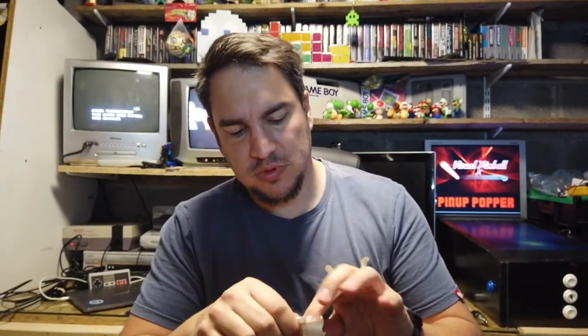Package number 2, the little white jiffy envelope. I'm pretty sure this one's an eBay one as well, and I think I know which one this is. Bloody hell, glue's tight on that one. I've been out here all day in the garage working, and I just want a little bit of time to chill out and have a look at everything else now.